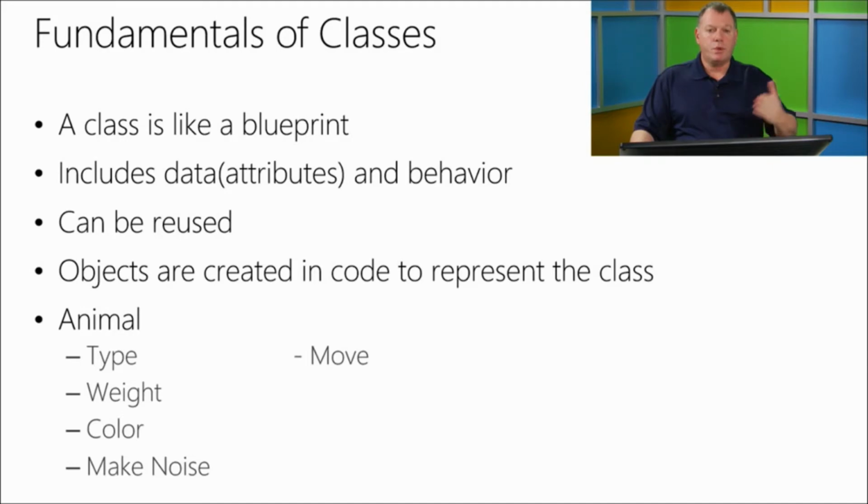And also move. So animals are not typically going to stand in one spot, so they have the ability to move. Once again, you can probably come up with a lot of other behavior patterns that an animal could do, like eating, for example, and other things that you want to add to it. We're just going to try to keep it simple from this perspective, just to allow you to gain a good understanding of what a class and an object is through simple implementations.